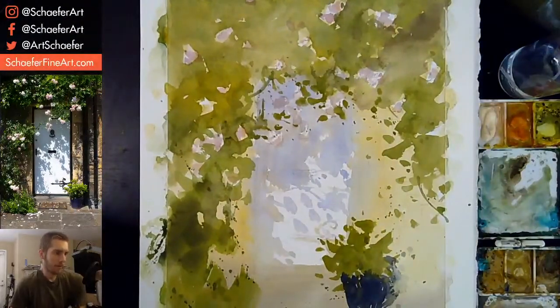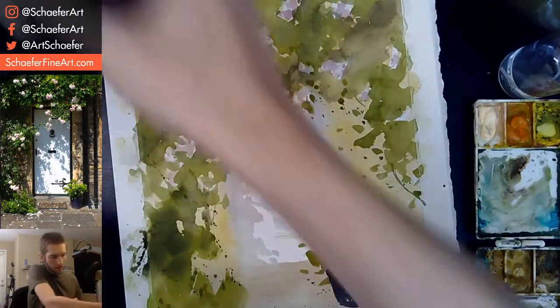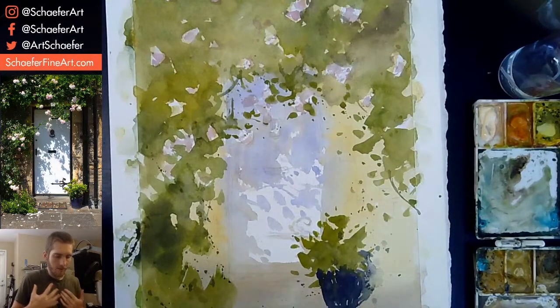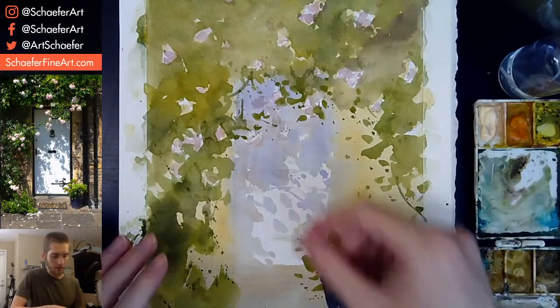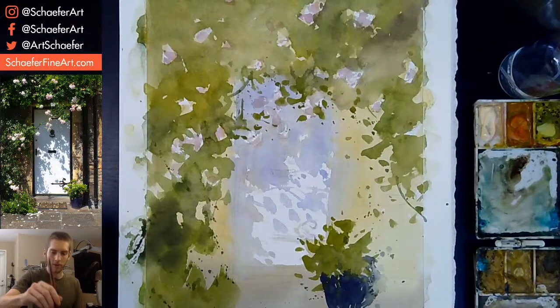The shapes make themselves in the painting. I mean, yeah, it's true. I think for me, what I would say is painting is a lot faster than drawing. If I had to draw this photo, God, it would take me forever. But painting it, it's so much quicker and easier to make the shapes.